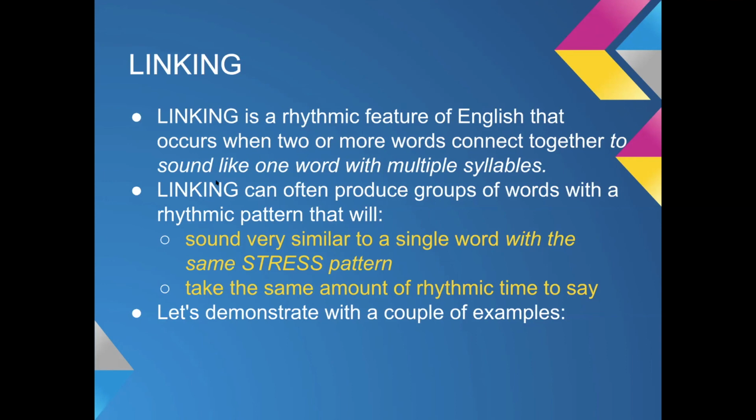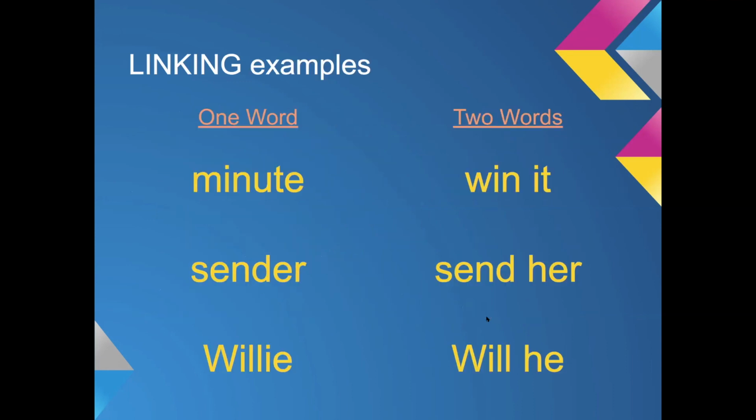So linking can often produce groups of words with a rhythmic pattern that will follow these kinds of ideas. For example, often linking can make groups of words sound very similar to a single word that has the same stress pattern. And we're going to look at some examples of that in just a moment. It also can take the same amount of rhythmic time to say. So let's demonstrate with a couple of examples, and I think you'll see what I'm talking about. On the left side, we have one word, and on the right side, we have two words. But if you notice, when we say them, they're going to sound almost the same.